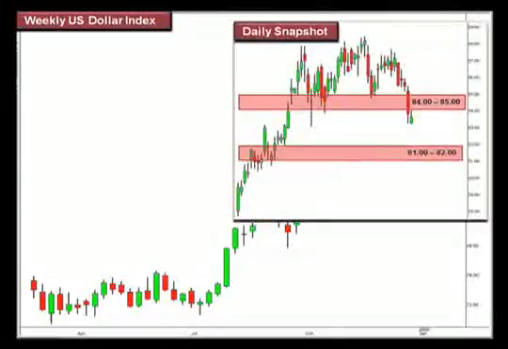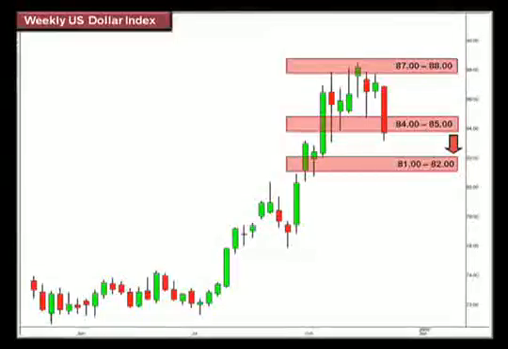Now, a look at our daily snapshot suggests that we were looking at the formation of what appears to be a head and shoulders topping pattern. A break and a close below that 84 level is a confirmation, and we need to be open to the possibility of further backfilling. Although in the bigger picture, we are still looking at this decline as the U.S. dollar being in a natural retracement after such an impressive move. That 81 to 82 focal zone is critical with respect to supporting this thesis.